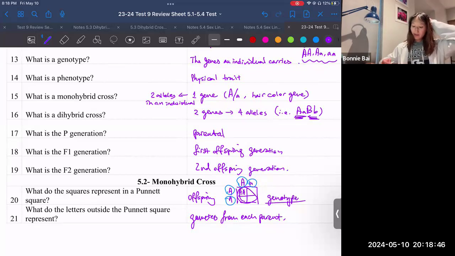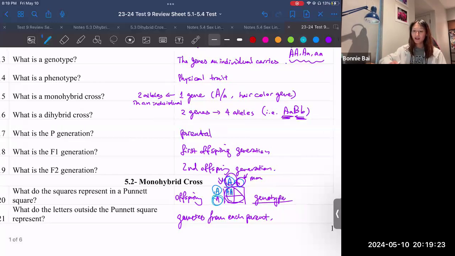Now, your parent, like I said earlier, has 2 copies of each gene, right? Mom, for example, has either big A or little a, but she's not going to give you both of them. She will give you either the big A or the little a. The reason why we separate the 2 letters is to represent that you will get this big A from mom, and then you will get this other big A from dad. You end up with 2 big A's, not because you got both of them from one parent, you got one from each parent. So on the outside, once again, these are gametes. Okay, just make sure you understand it conceptually. What are we looking at?